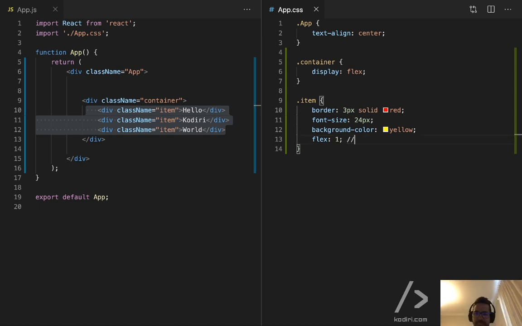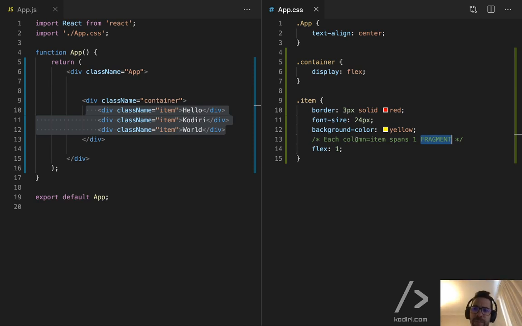Let me add a proper comment: each column equals item spans 1 fragment. Please guys, say that keyword, fragment, because a fragment is a very important keyword when talking about CSS.